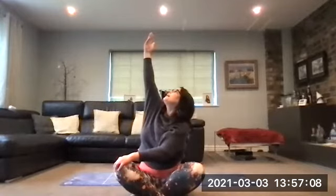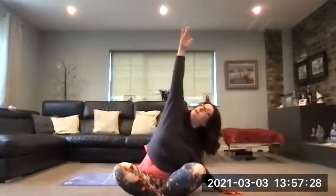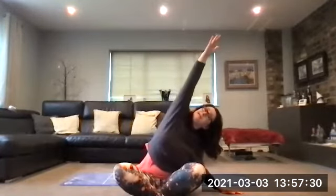Then as you exhale, release that hand back to the floor. Take the hand from the knee, extend the right hand a little further away, lift and lengthen through the left, draw the shoulder blades together so we're lifted out of the sit bones, bend that right elbow in towards the waist, keep looking up to the fingertips of the left hand as you come over the midline of the body.